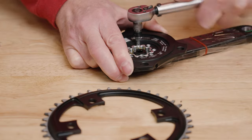The only other piece I'll have to pick out once I'm done is some handlebar tape. That's a small item. I'm ready to start building this bike. So come on along on the journey with me. We're going to put this bike together and we'll see how it comes out.